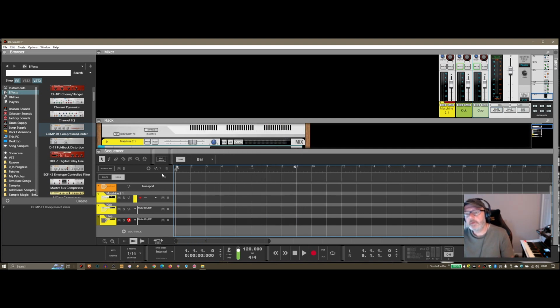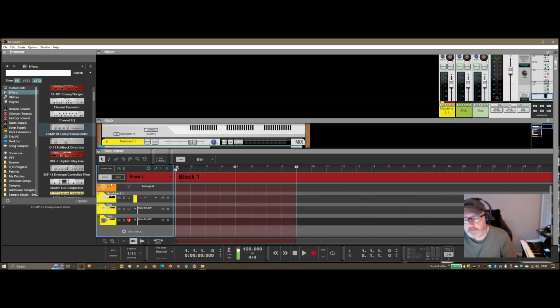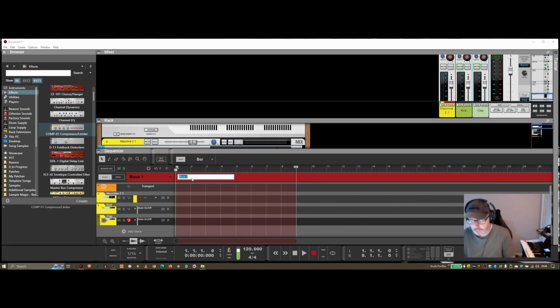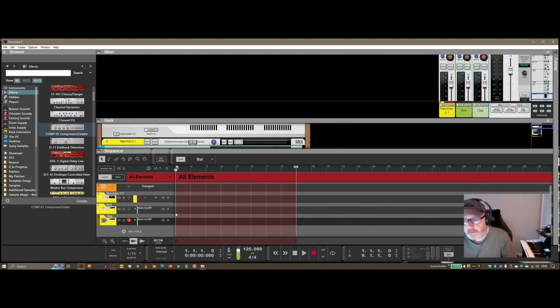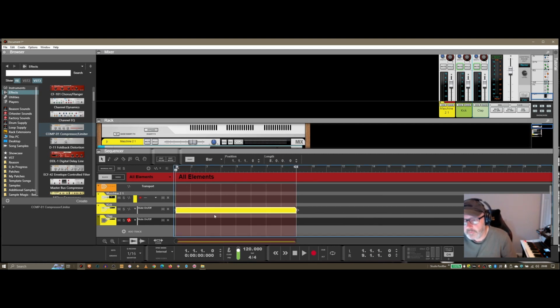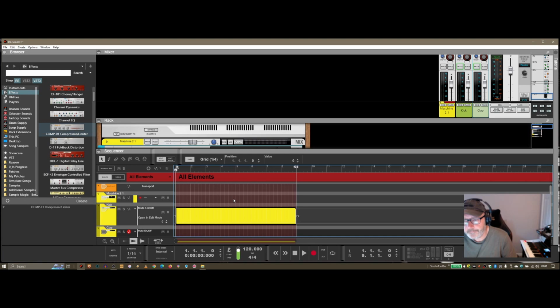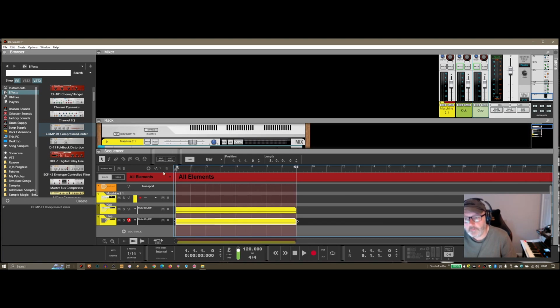So the other way you can do this, and again it depends how many elements you map in, how many VST instances you're using to get additional sounds into your track, this could get complicated, but there is another way of doing this. If you go to blocks, and we've got an 8-bar loop here, we could start doing things like this. So we could say all elements, and then in here we're going to actually enable all the elements to play. Quick way of doing this is just do that.